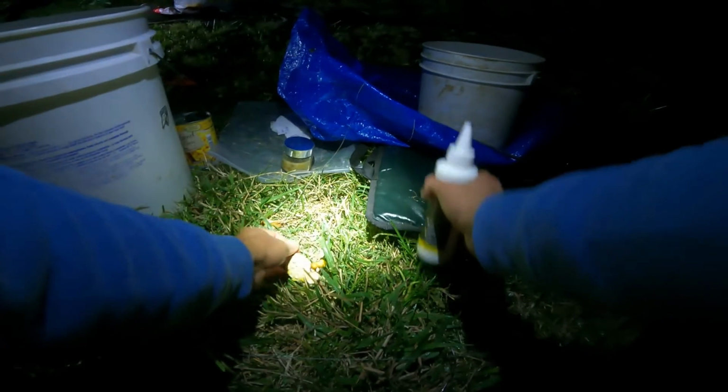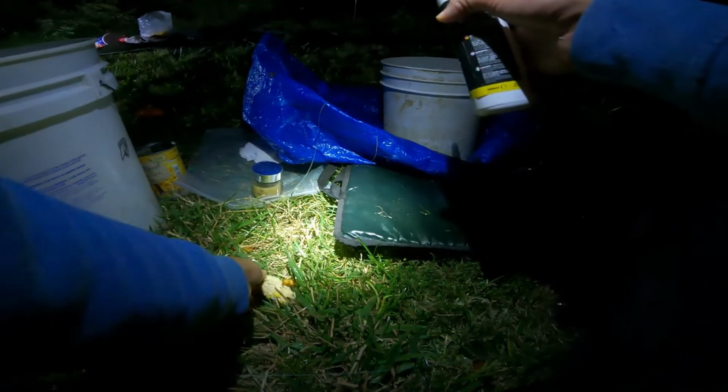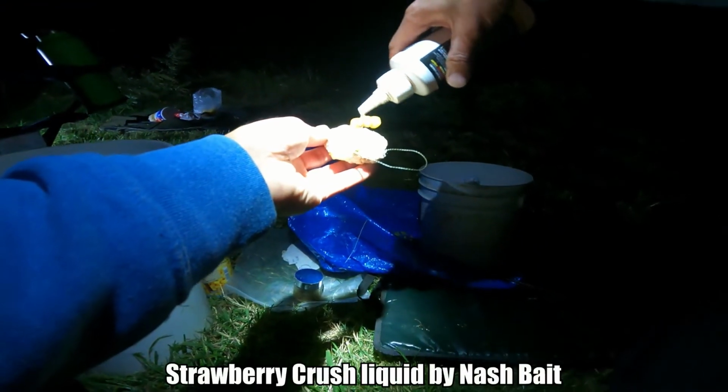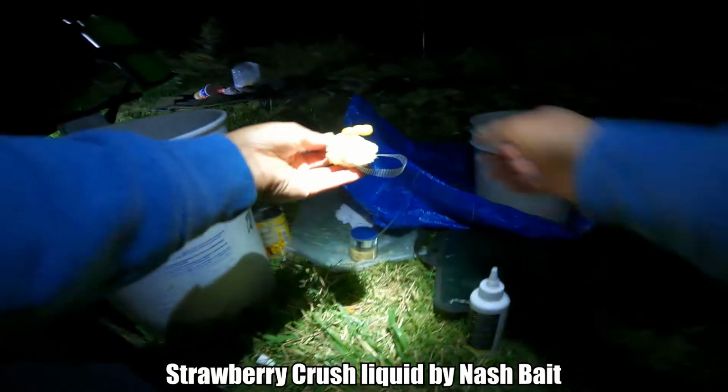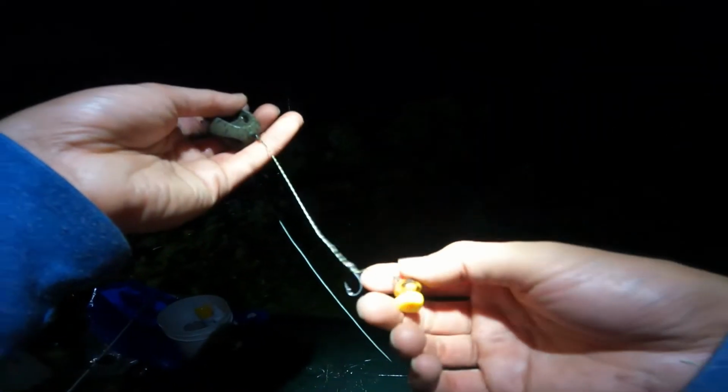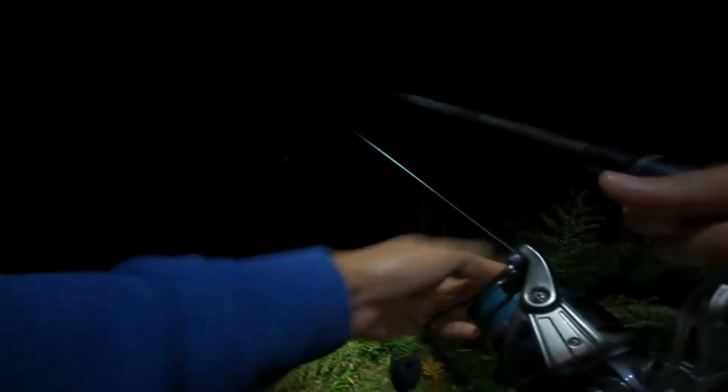Oh, why do I have that fish? My other rod was already baited, but I didn't cast out yet. But I'm gonna put some liquid attractant on it. Two tiger nuts, one piece of fake corn. Ready to go. Oh, that fish I caught, he took one of the tiger nuts off. So I'm gonna put another fresh one on.